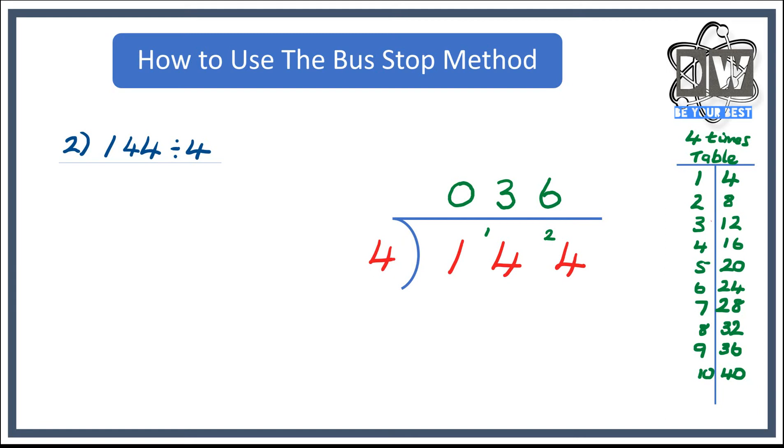Now you're going to fall into one of three camps. Camp one is you don't struggle with division, you can crack on and do the quiz. Camp two is you do struggle with division, and you're going to write down these times tables and you're going to be really successful. Or there's the third camp, the camp that no one wants to be part of, which is you struggle with division, you can't be bothered to write your times table, and you consistently get it wrong.